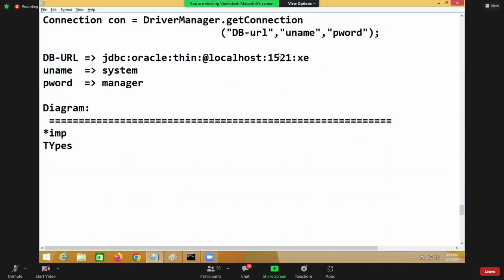Types of JDBC statements. Java Database Connectivity statements indirectly.